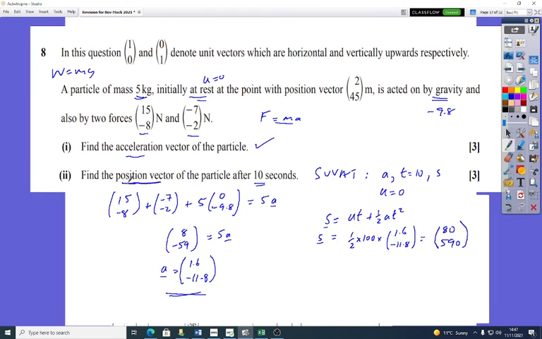We want to know the position vector. So if we want the position vector, we'll get the initial vector, where it's initially at. So it's going to be 2, 45. And if we add on this displacement, which is 80 minus 590, you will end up, 80 plus 2 is 82, and minus 590 plus 45 is minus 545. So that will be the position vector, where it ends up.